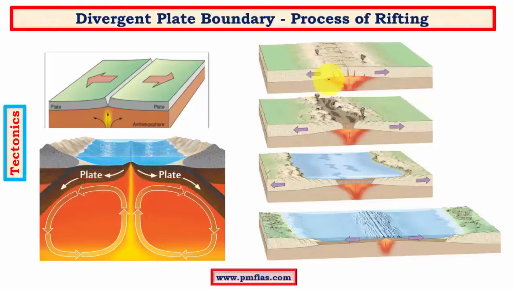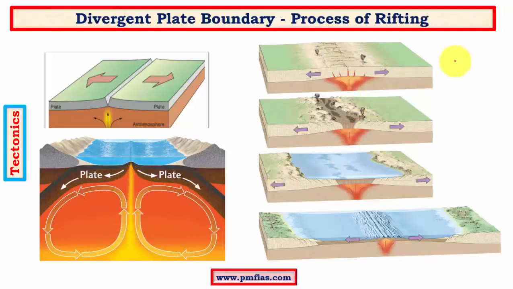The first step in divergence is upwarping of the Earth's crust. Upwarping is nothing but the deformation of the Earth's crust because of the diverging plates and the pressure acting on the Earth's crust region because of the rising limbs of the convectional cells. Here a series of faults are established, and the most common one is the normal fault.